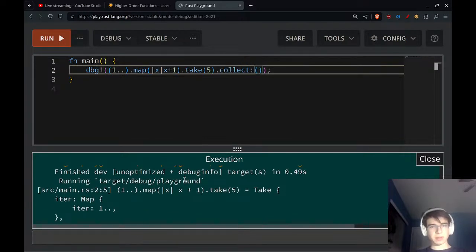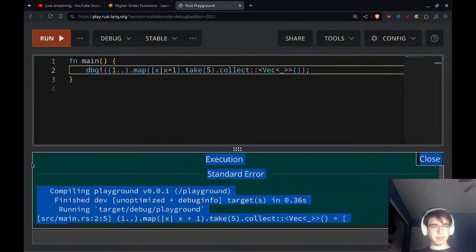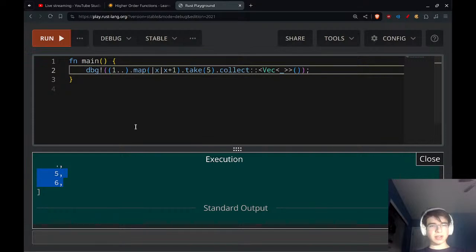Okay, it's gonna be a bit of a hassle, but anyway, you can see it got me my values, but it clearly never actually mapped the whole list because this list is infinite.